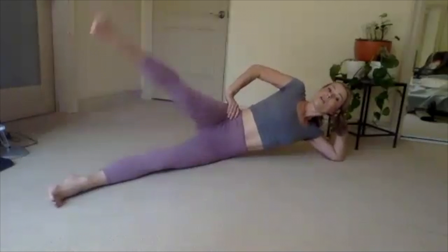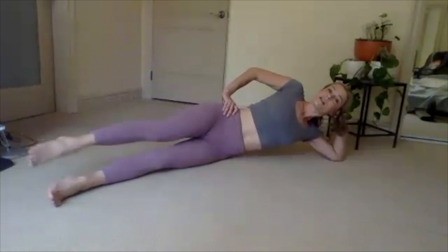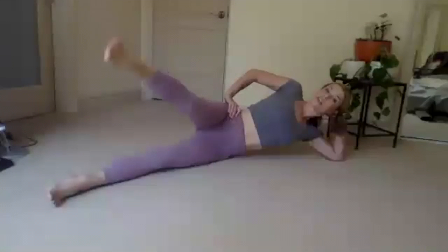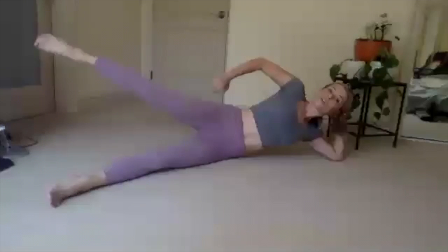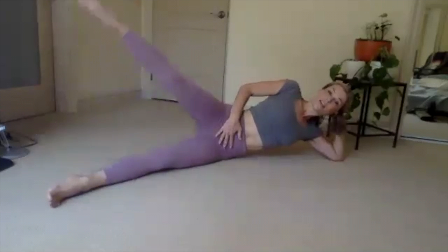4, good. 3, 2, nice. Last one, good, and reverse. Great, so when you kick back, you're using your glutes, glute med, lowering down inner thigh, abs, great.